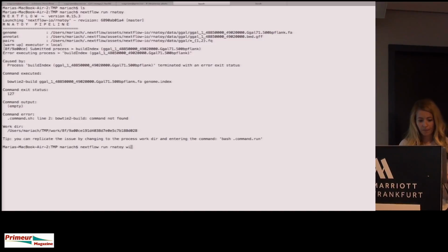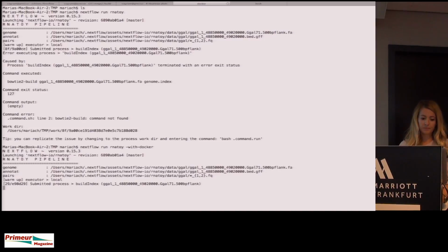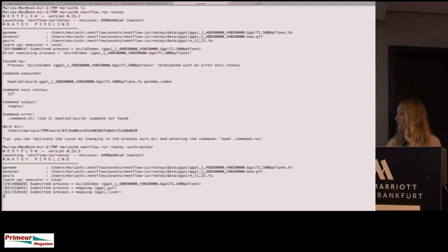So what I do, minus with Docker. And here we go. Mapping, building index, mapping, and hopefully, sorry, it's a MacBook Air, so everything will go slow.